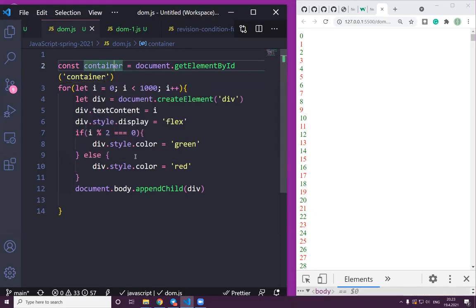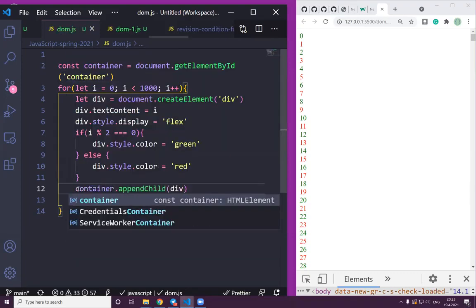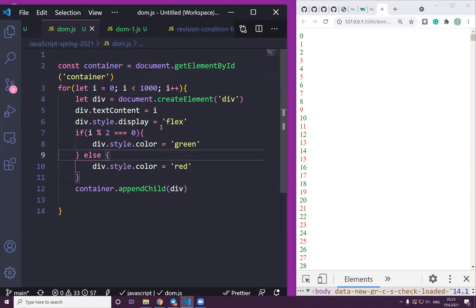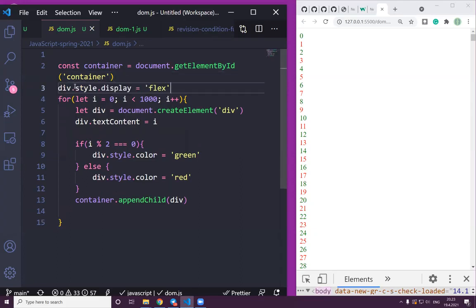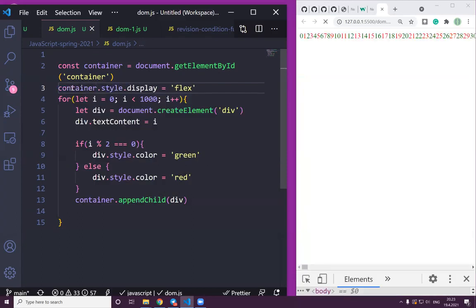So now, instead of appending to the body, actually I can append it to the container. Yes, so now the flex shouldn't be on that, but I can put here container flex.